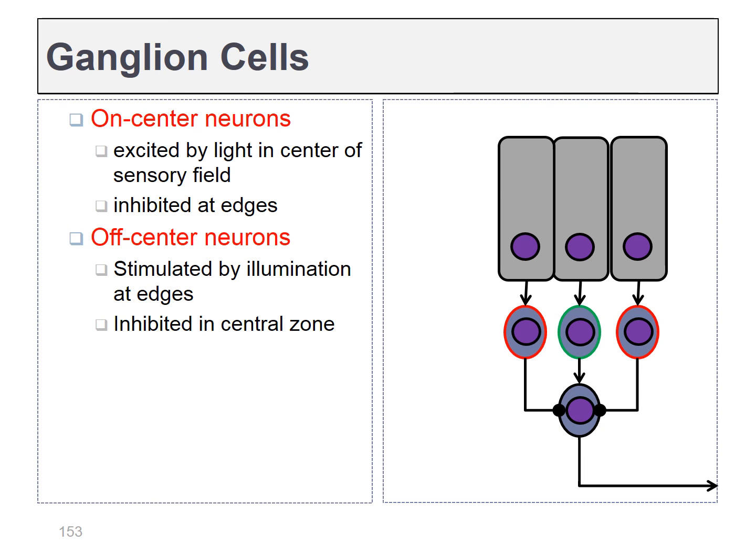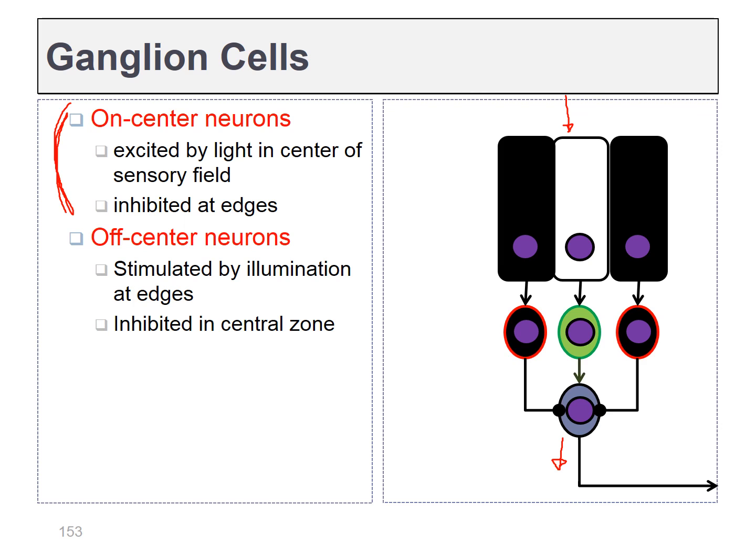The summation of rods onto the ganglion cells is complicated. Some of the bipolar cells will trigger EPSPs and others IPSPs. We're going to call these organizational patterns on-center ganglia and off-center ganglia. And let me focus on just the on-center ganglia, and the pattern of the other one will just be the exact opposite. For this on-center ganglion cell to be stimulated, we must activate only the rod in the center. This will lead to activation of the ganglion cell.